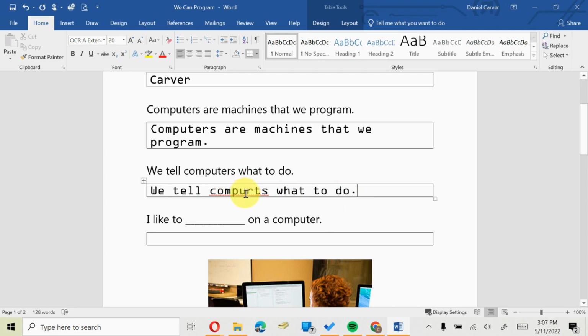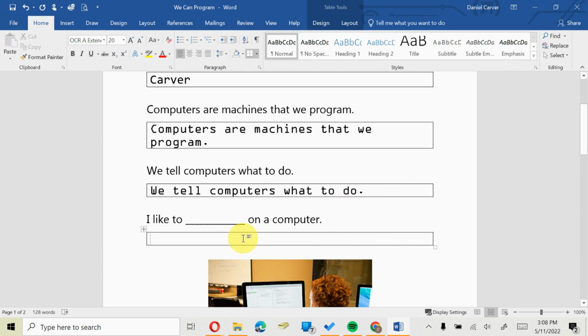I need my T to be right here. To make that T right there, I click where I want the T to be. I want that T, now it's in between the U and the R, and there should be a blinking line. Now I can type that. Compute, and I should have an E. Ooh, but now I have an extra T. I need to erase this. Erasing, when you erase, you always go to the left or the back. And actually, some keyboards even have a backwards arrow on it. So I need you to click after the letter you want erased. Use your backspace key to erase, and then you can click on the next box or where you want to type again. Remember, click where you want to type.